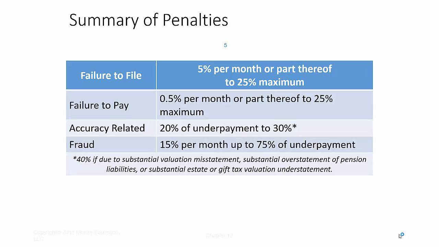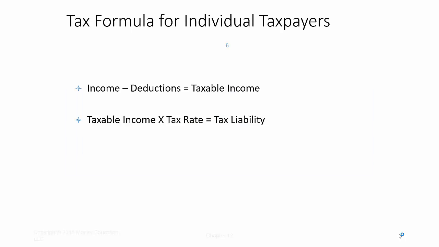Failing to pay or fraud or something to that effect may come off as tax evasion. However, there are legal ways outlined by the tax code and law. So what's the tax formula? Income minus deductions equal taxable income. Is it really that simple? Well, actually it is, but understanding what these deductions are is extremely important.